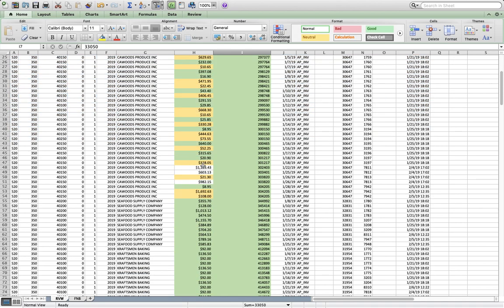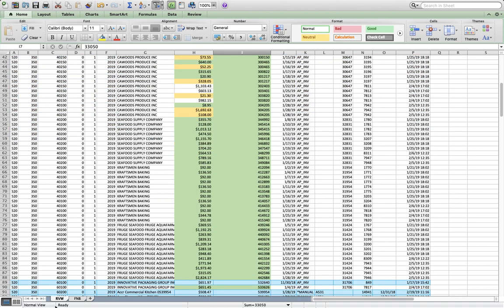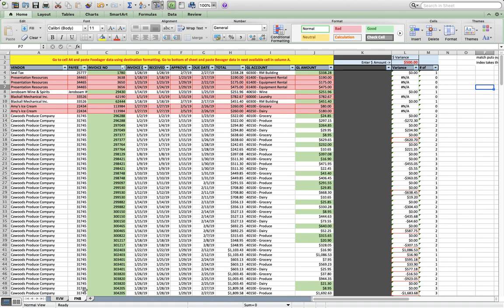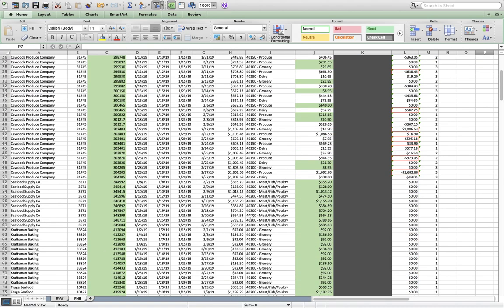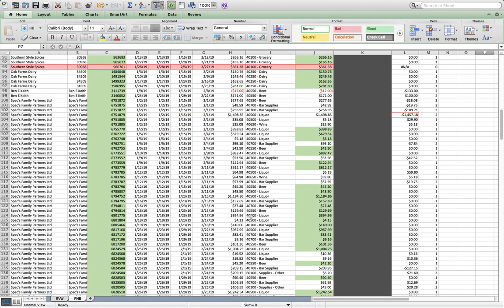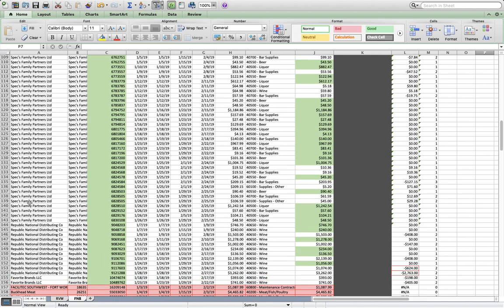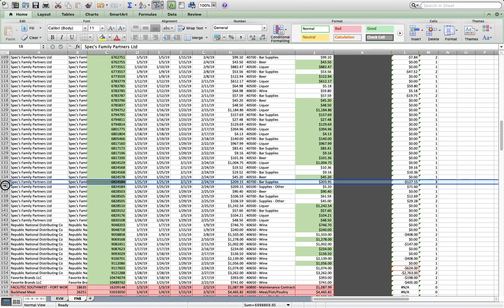Just a quick example of some of the stuff that can occur when you're reconciling, and then we'll be done. If you go to Food and Beverage, let's see, I picked up an example here, line 135. Okay, so here is an example. Let me highlight both of these lines.